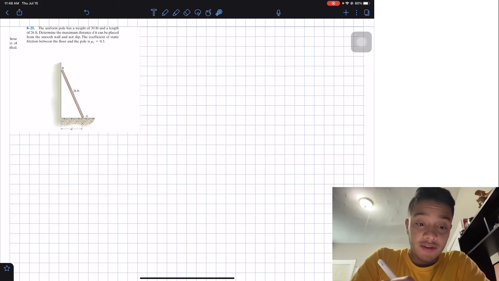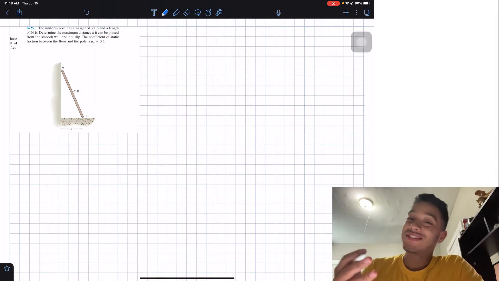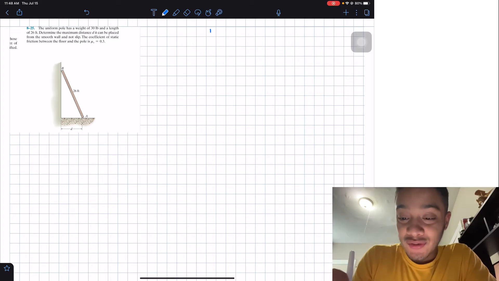So we have this pole with some weight of 30 pounds. We're going to determine this distance d over here, the maximum distance without allowing the pole to move or fall in that direction. So what do you guys know about doing static problems? Well, we're going to do a free body diagram at the beginning.